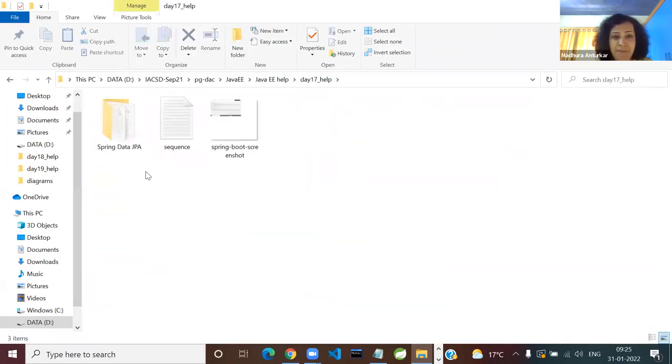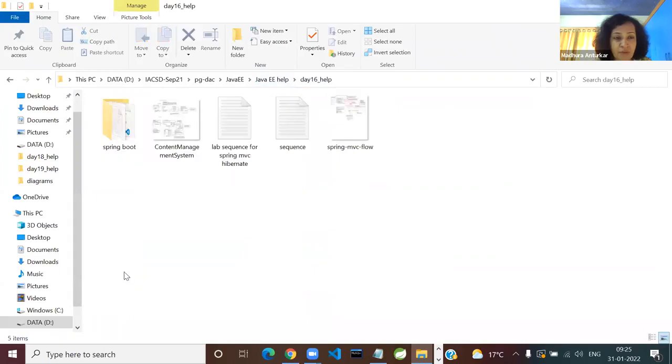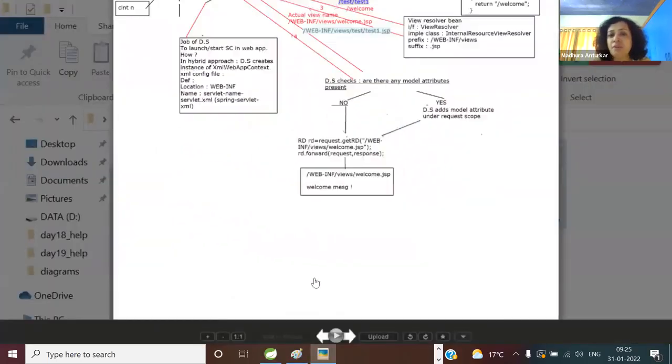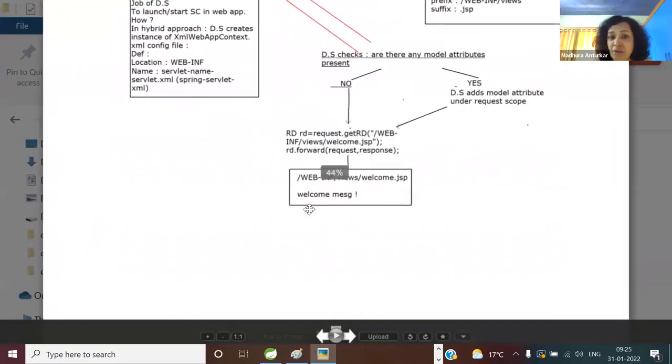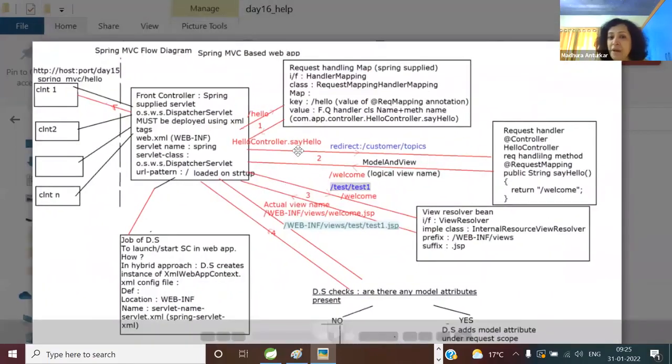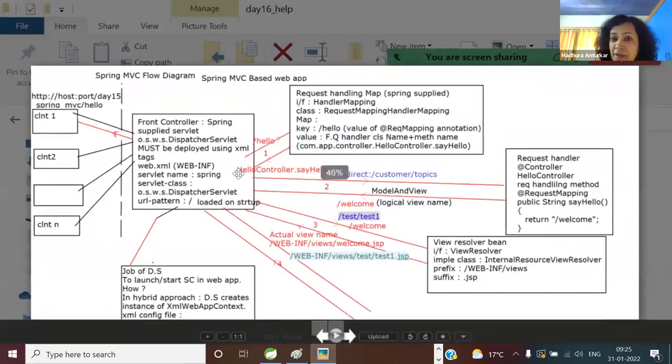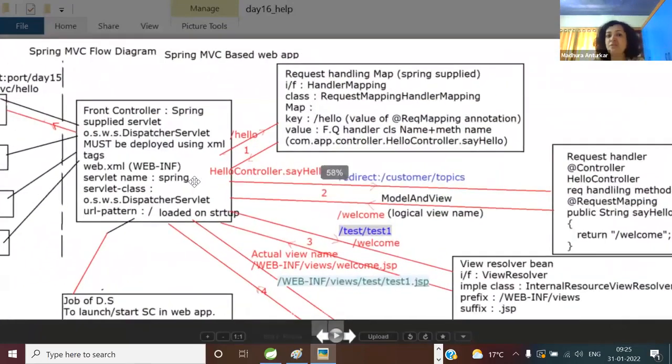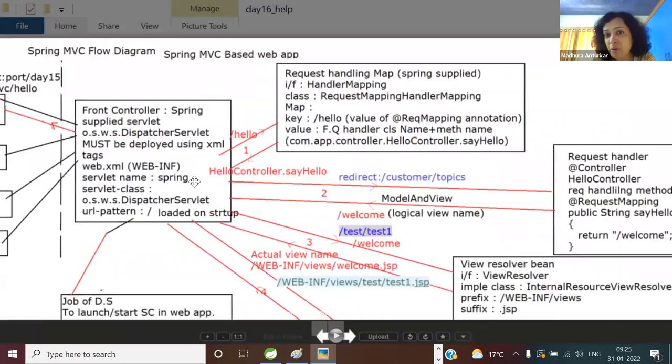Wait a second, I'm just opening this. Guys, I'm talking about our good old Spring MVC flow, so don't make such a mistake after spending so many days on it. I'm so sorry, the handler mapping returns which REST controller and which method to call. I'm going to revise it in a minute, but this is just a conceptual revision. Then, again, the dispatcher servlet will call your REST controller's request handling method.